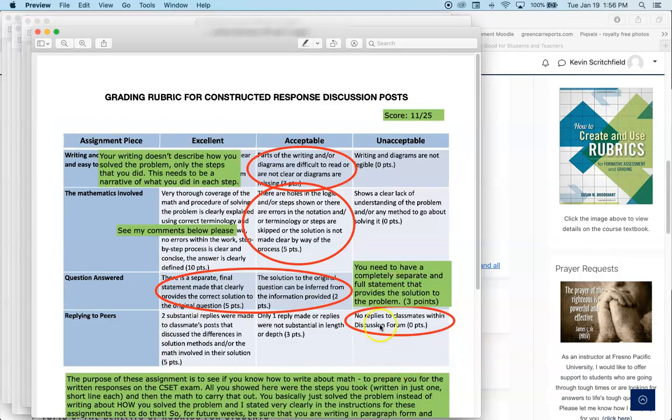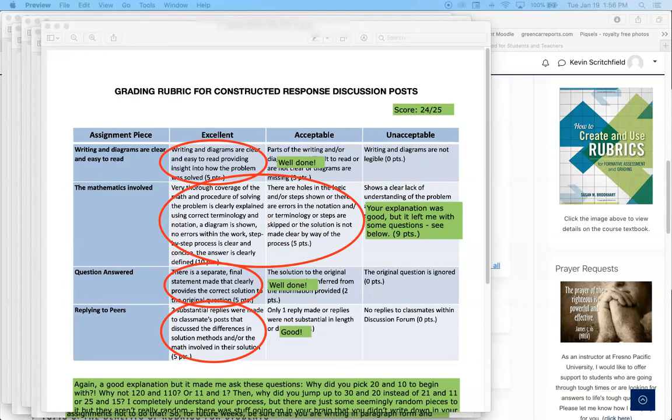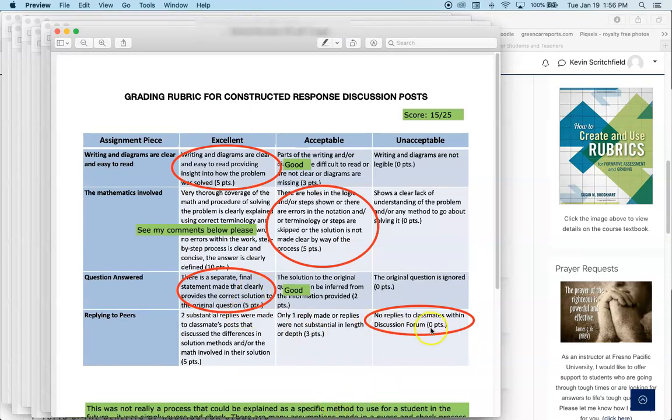Next student, okay, some of the same things. Maybe overall this student just didn't do very well with an overall of 1125, but still, this one category seems to be a problem area for my students to understand what I'm expecting of them. Next one, same thing, did really well everywhere else. Only point that was missed was in that second criterion. Similar, she didn't reply to peers, but here, second criterion again is a problem area. And so, as I continue to look at these, it will show me the same thing.